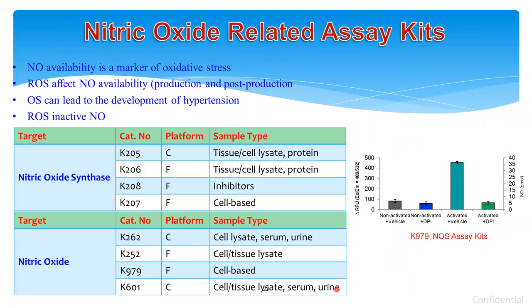In addition to what I have mentioned so far, we have nitric oxide kits. Nitric oxide, NO, is a marker of oxidative stress. Reactive oxygen species affect nitric oxide availability, production, and post-production. Oxidative stress can lead to the development of hypertension, and reactive oxygen species can inactivate nitric oxide.